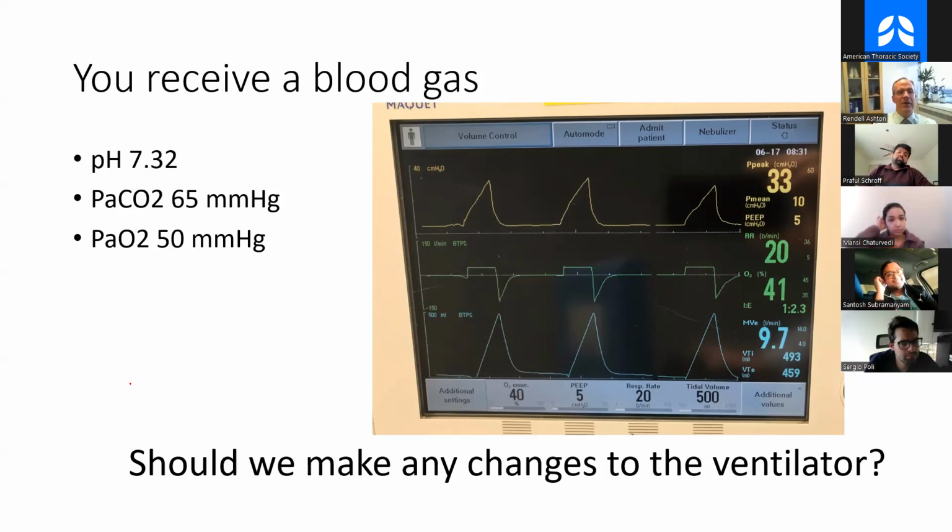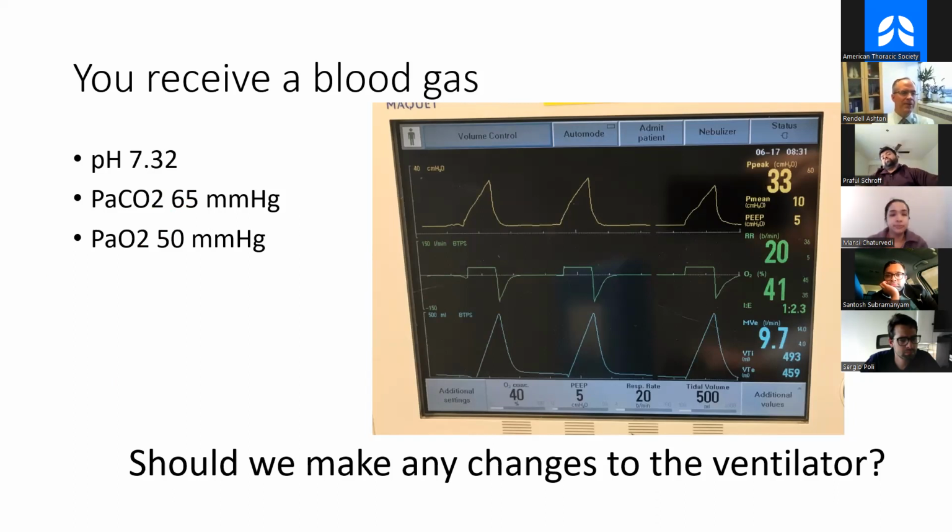Which one of these is a bigger problem? The PO2, right. What's the range that we want our PO2 to be in? You know what the guidelines say? 55 to 80 is what most of the guidelines say. 55 would be the minimum we'd be happy with, right? That generally corresponds with somewhere around 88% sat. A little higher than that might make us feel a little bit better about things, but at least 55. So 50 is not enough.